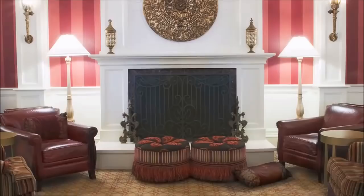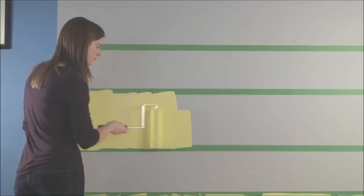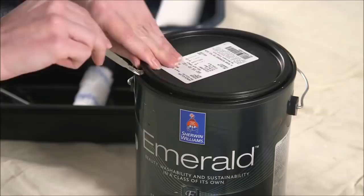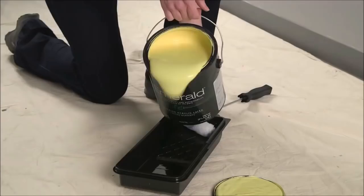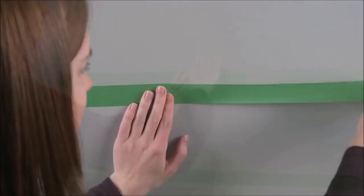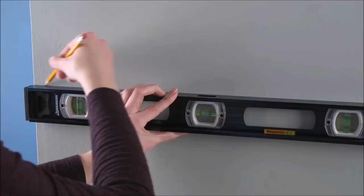4. A Nautical Foyer – Painting Stripes on the Wall. You will need some frog tape, the paint of your choice for the base, and a paint of your choice for the stripes. Do all the careful measuring and leveling on the wall by putting frog tape for the stripes. Press the frog tape really well. Start painting your stripes. Remove the tape when it dries.